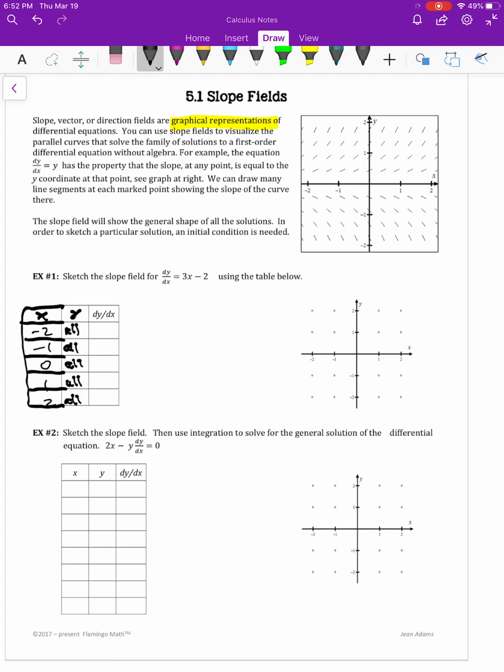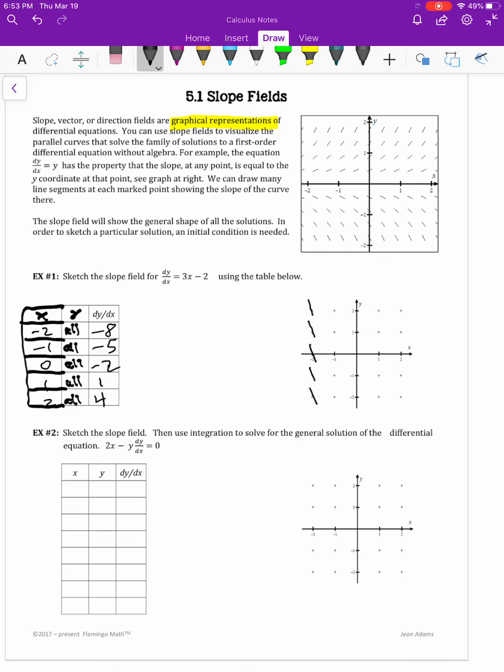And then we would calculate. We've got -6 minus 2 is -8 for the slope when x is -2. -3 minus 2 is -5. This one would be -2. If it's 1, it would be 1. If it's 2, it would be 4, because that would be 6 minus 2. And so now, at x equals -2, it doesn't matter what the y is. So for all these y values, when x is -2, you've got a really steep negative slope.